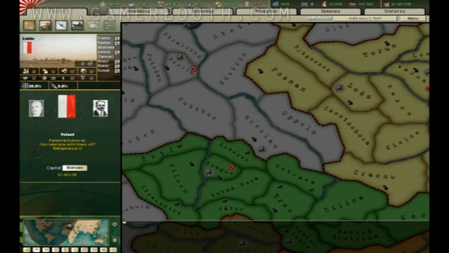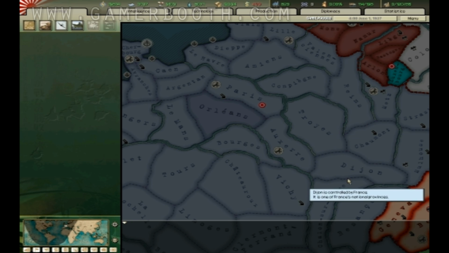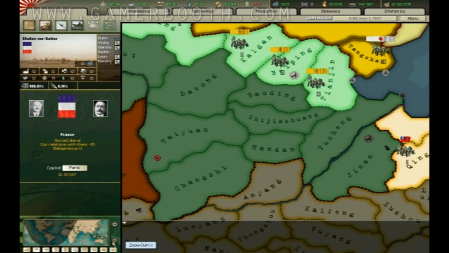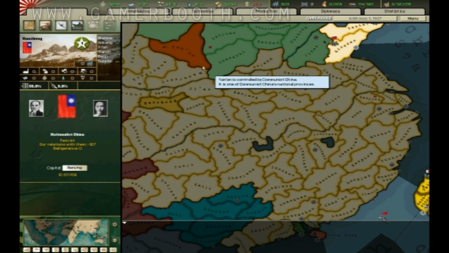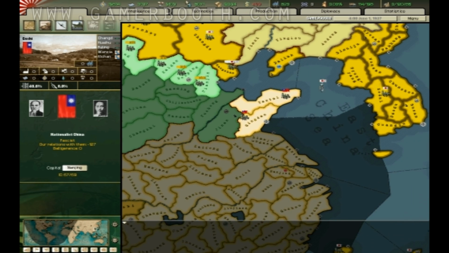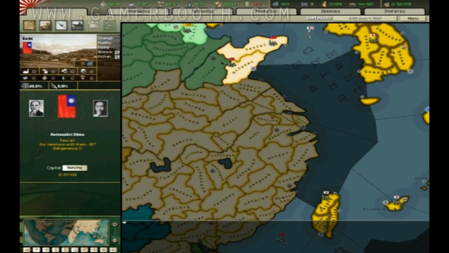And nations with a lot of infrastructure, with a lot of open terrain, are good for a blitzkrieg type strategy. China is not like that. China is not very well developed, has lots of mountains, lots of swamps, lots of very rugged and awkward terrain to fight in. So a blitzkrieg strategy is not going to work here. It's just not going to work.